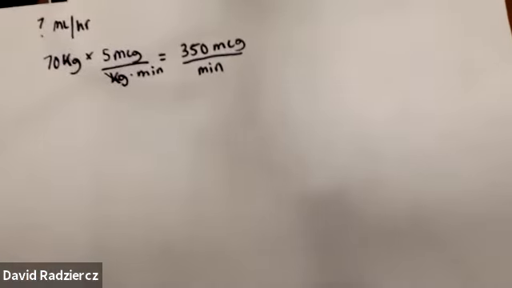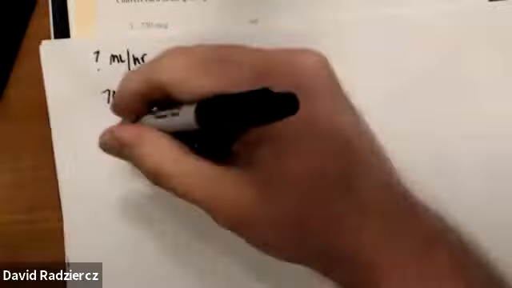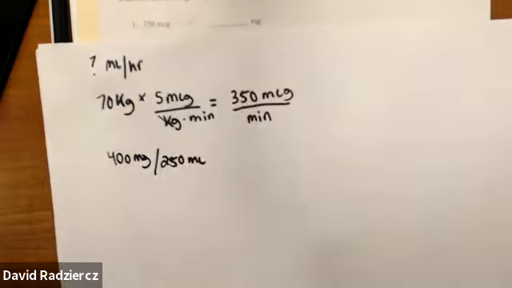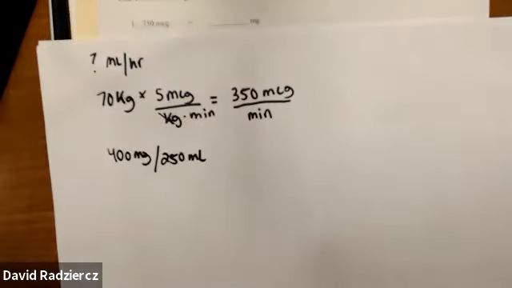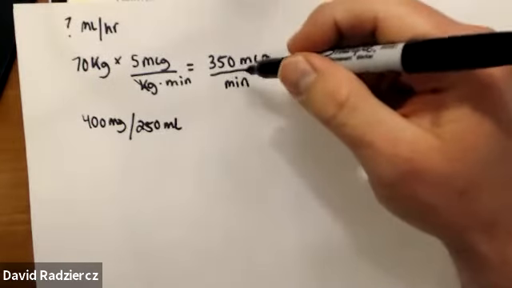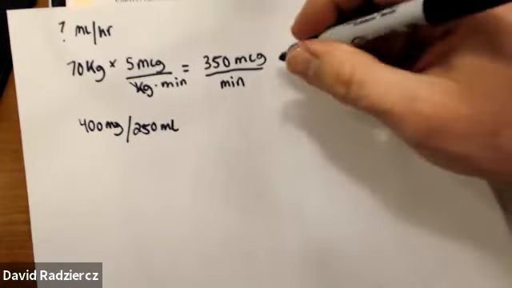Okay. So I think hopefully we're all on the same page as far as that's concerned. The next thing it says is that dopamine available is 400 milligrams per 250 ml. So I'm just going to write this down here. So 400 milligrams per 250 ml. So the first issue we have, other than how do we solve this question, is that we have micrograms and then we have milligrams. So we need them both to be the same. We either need them both to be milligrams or we need them both to be micrograms. So since this is listed up here and I've already started working on here, I'm just going to go ahead and convert the micrograms to milligrams up here.